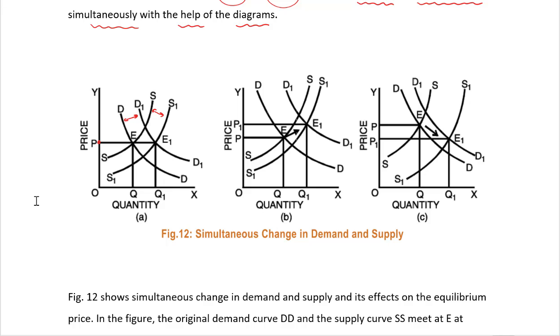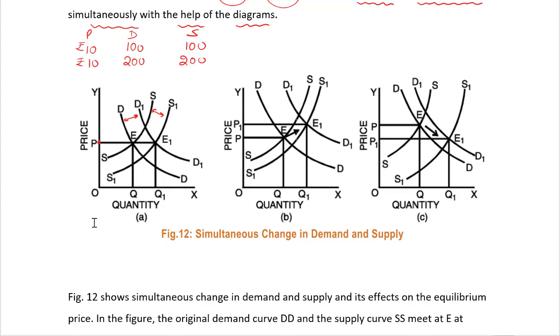So supposedly, earlier the demand used to be 100 units and supply used to be 100 units. Now the demand changed to 200 units, supply also changed to 200 units. So price will remain the same. Earlier also the price used to be 10 rupees, and now also the price is only 10 rupees. I believe you understood. This is demand, this is price, this is supply.